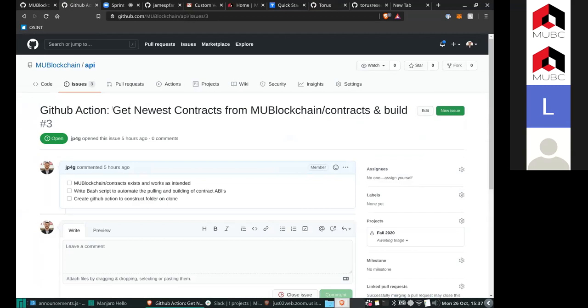You will basically query the contracts, which don't even exist yet. Again, I'm switching incentive contracts to API contracts. Once it exists, it will literally just pull it out of the Git repo, build it, take that JSON and put it in the right folder, and then clean up the workspace. That can all be done with Bash and stuff like that.